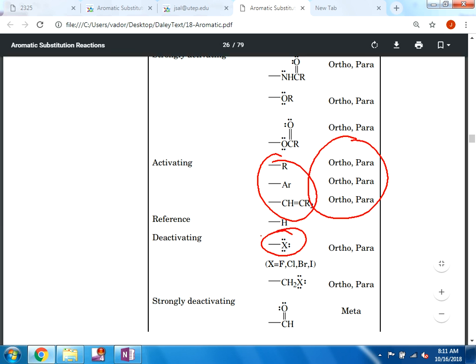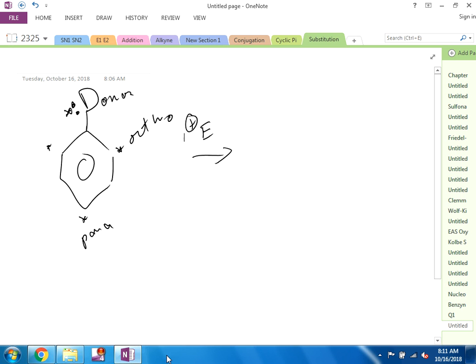How about halogens? Do those have dots on them, like fluorine, chlorine, bromine, iodine? They do. So they're ortho-para directors. So even though the table is long, there's nothing to memorize besides the fact that the thing has dots on there. If it has dots, then it's an ortho-para director.